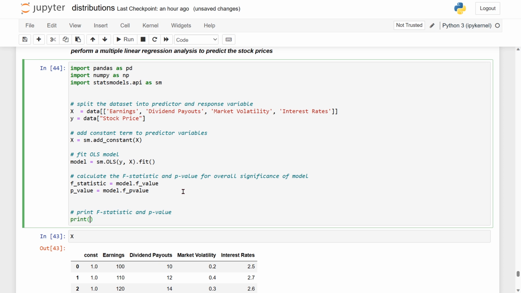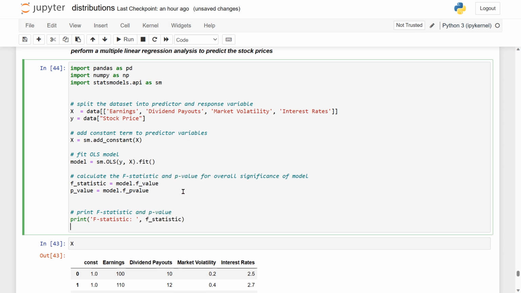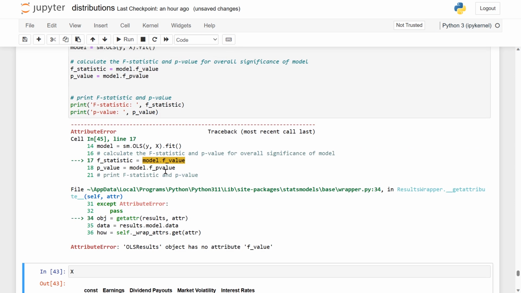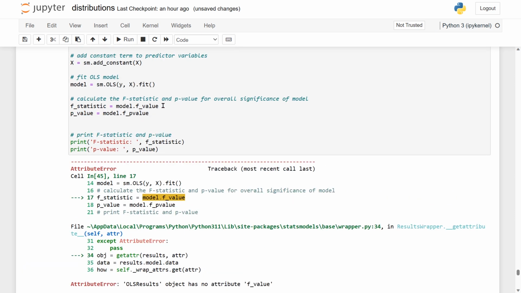So print F statistic is F statistic, and similarly print p value is p underscore value. Okay, model dot, there is an issue.